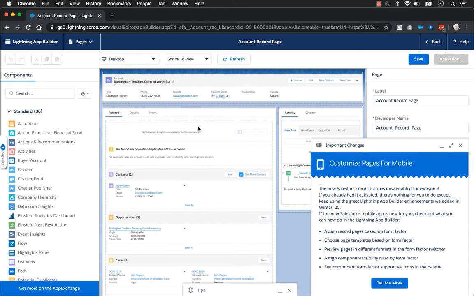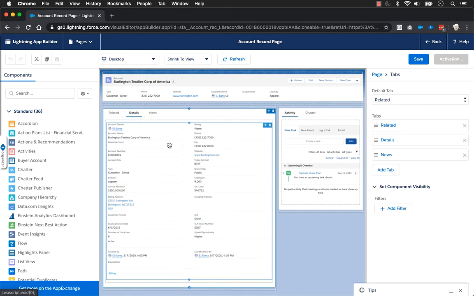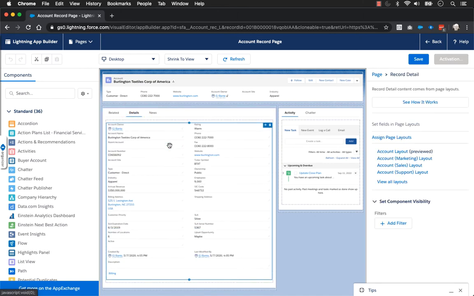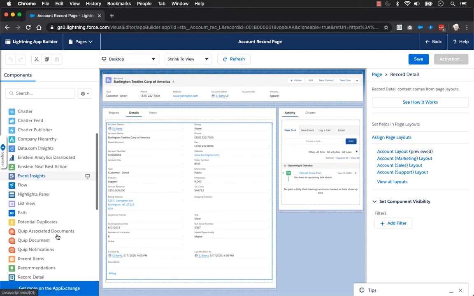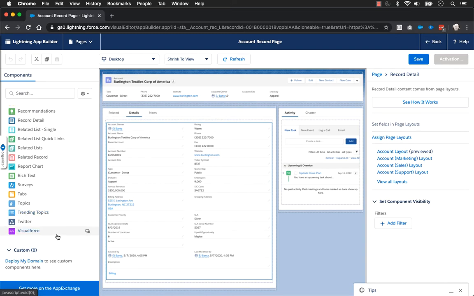So I just wanted to jump in here and see if there was anything different on an account. And yeah, this looks pretty much the same as it always does. I don't see any other components in here.